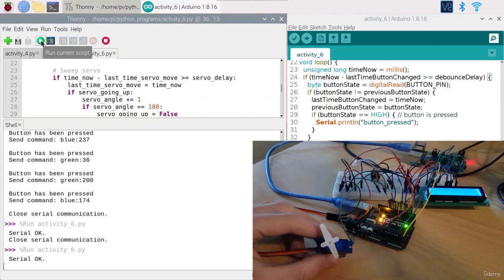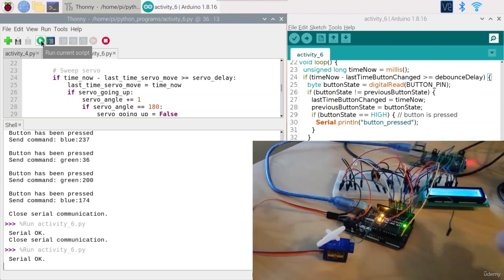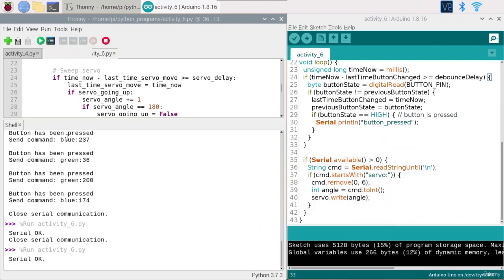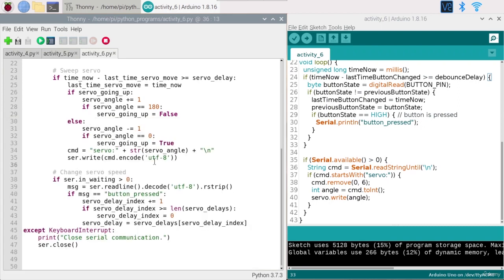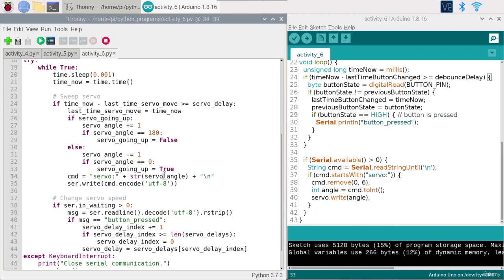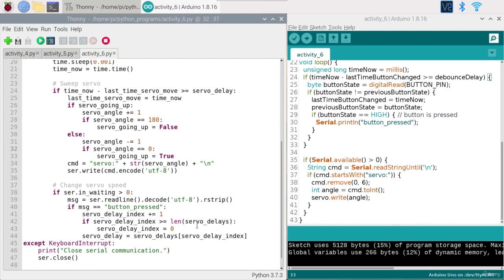All right, so I'm gonna disconnect this just so it doesn't make any noise. And the code is working, so I'm gonna press Ctrl+C. So here I didn't put any log on the Python side. You could put some logs here when you actually change the delay, okay, to make sure that you have the correct delay. Adding some logs here may be too much, okay, if you print a log every 5 milliseconds to show the angle. You may do that for debugging, but then maybe that's too much for a normal use of the application. But here, for the change of the delay, why not?